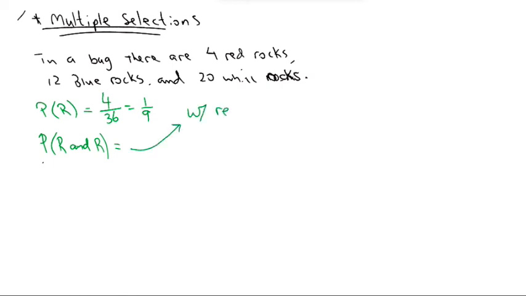With replacement, the answer is going to be different than the other one, which is you pull the red rock out, you look at it, and you set it down off to the side. And you leave it outside of the bag. Then you reach your hand in again, and you select another one, and you're hoping to God it's a red rock, and you also set it down to the side. So outside the bag, you will literally have 2 red rocks. Where with replacement, you're just going to be looking at them individually, kind of like catch and release. All right, so this one is without replacement.